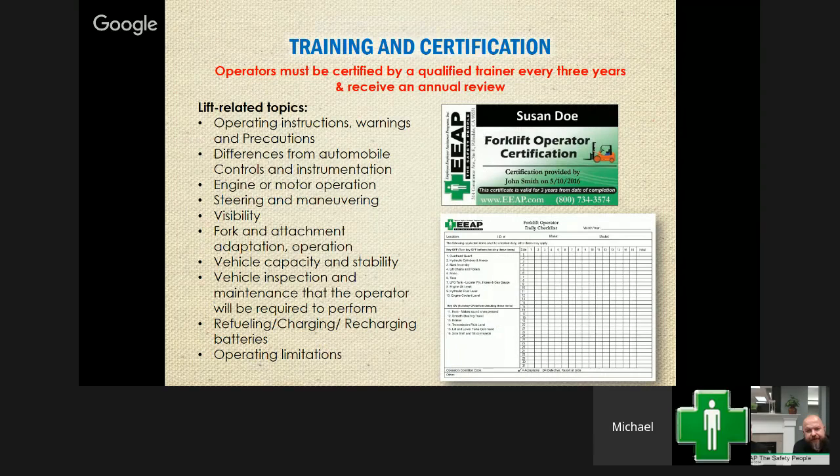For training and certification: all operators — anyone driving a forklift — must be certified every three years. I also like to see an annual review every year, which is a basic safety refresher. The thought that we only talk about forklift safety once every three years is kooky. The certification involves a driving test every three years, plus annual reviews to make sure operators are on top of different things — just like all other safety issues, it's short constant bursts of information to keep them aware.